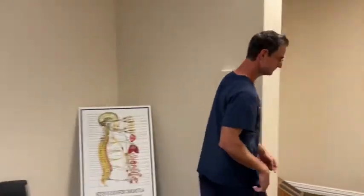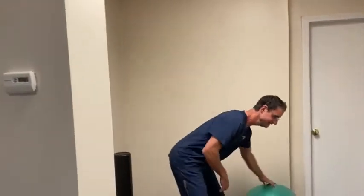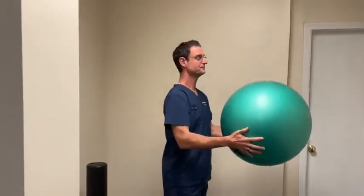So the last thing we want to do is to try to strengthen the muscle. Now that we've released the muscle, we've stretched it, now we want to try to strengthen it. So you can come over here. I'm just going to use one of these big gymnic balls, as they're called. So we're going to put the ball against the wall like this, stand up with really good posture, perfect posture. I'm going to push my head against the ball this way. So this is kind of a static contraction. So I'm pushing back this way. I'm going to hold that for about 30 seconds.